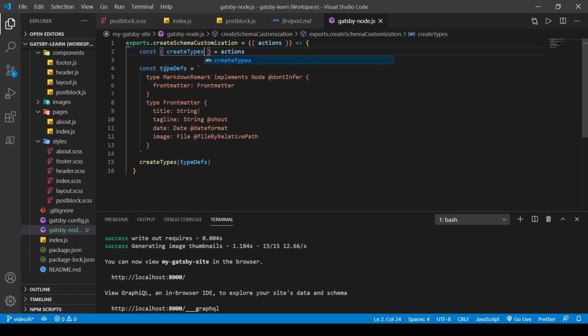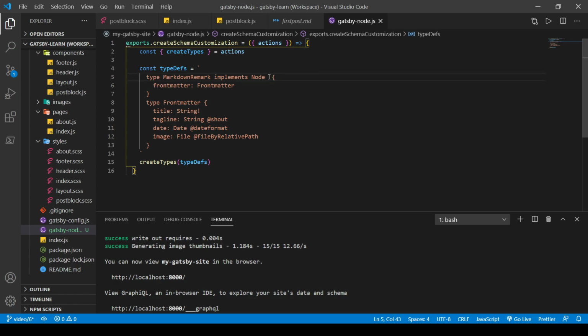So you see here we've got this typeDefs thing. If you've dealt with GraphQL before, you know that you have to create a schema, and then you also have to create typeDefs and resolvers to handle things. These typeDefs basically tell you, if you have a field, what type the field should be and whether it's a required field or not. For example, here in your frontmatter, the title is a required field and it should take a string. So you shouldn't be adding in anything other than a string here. Again, in this case it doesn't want Gatsby to infer anything, but we want Gatsby to infer field types, just not for the image.